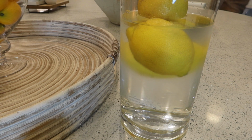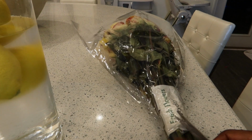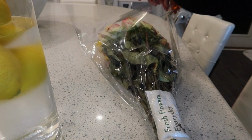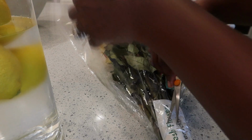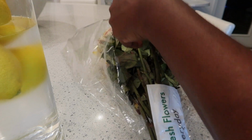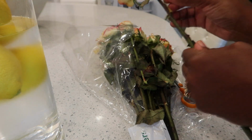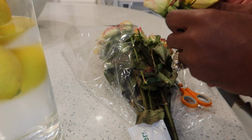A few too many days ago, Nick got me these gorgeous, beautiful yellow roses, and I should have gotten this video done a little bit sooner. I'm doing this on the first day of summer, which was yesterday. So I'm a little annoyed with myself because now they're a little wilted and we're gonna have to make them look like something special. They were very beautiful when I got them. But we're gonna make them work because you can turn anything into something spectacular. I'm a true believer in that.